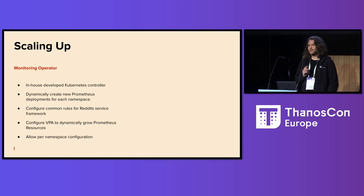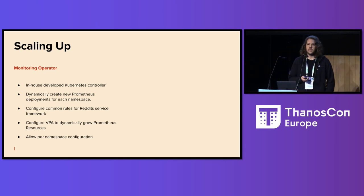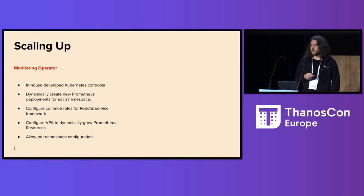This has actually proven to be quite a challenge. Scaling stateful things is hard. And a lot of the workloads we see is a team introduces a new metric, which introduces tons of cardinality, sometimes on purpose, sometimes by accident. And what this results in is an out-of-memory error with Prometheus. Sometimes our vertical pod autoscaler can see the gradual rise in resources and scale up before we hit this point. But many times we hit an out-of-memory error, and we do have some metric downtime.